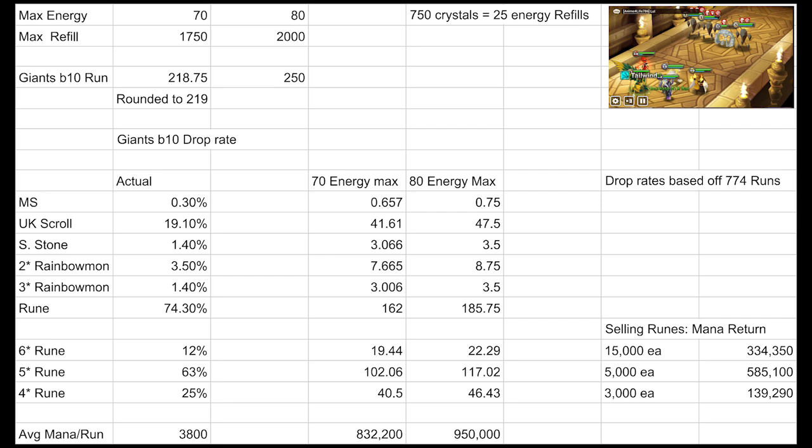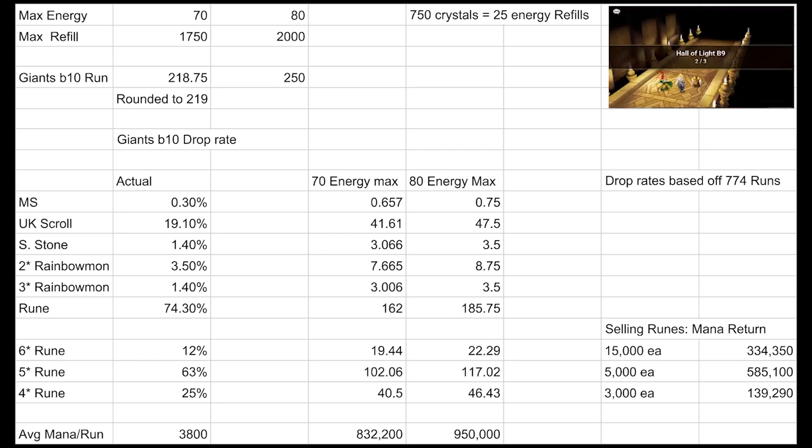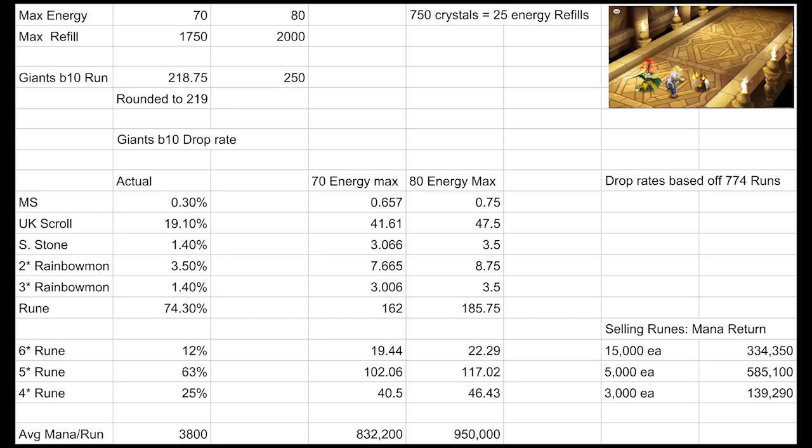You're not going to be running B10 unless you have the max energy at level 40. So, max energy of 70, that is without your Sanctum of Energy, and as I said in the previous video, I know the max energy is only 69. I am counting this with the Christmas Ela, just for simplicity's sake. So, max energy without the Sanctum of Energy is 70, and with the Sanctum of Energy it is 80.